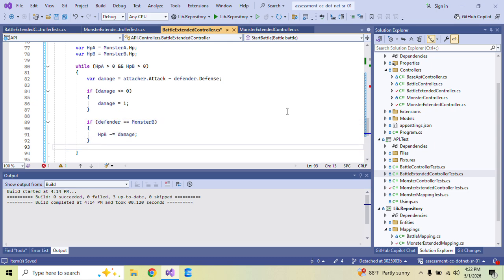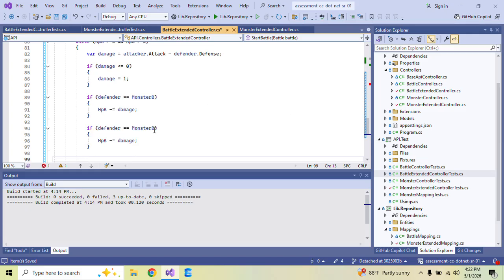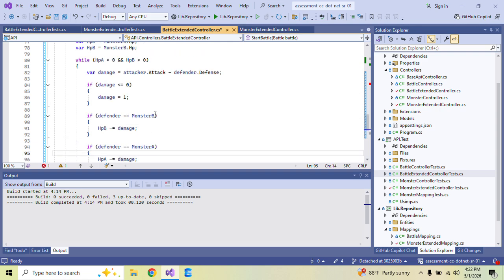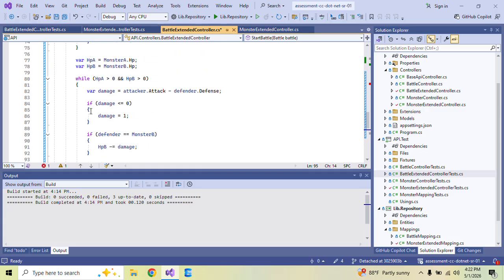And if defender is monster A, HPA will decrease, and then they have to swap. And just fight until one of them loses all HP.